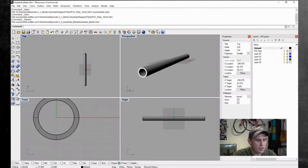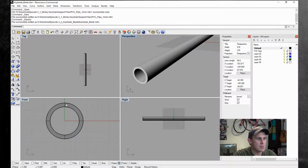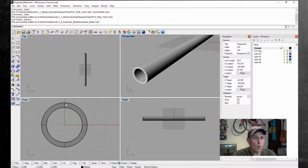Regardless, what we're going to do, switch over to Rhino, and as you can see, I've already created a PVC pipe. This is a 1-inch PVC pipe, but I went on HomeDepot.com, I checked out its dimensions, and a 1-inch PVC pipe is not 1-inch outer diameter. It's actually 1.315 with an inner diameter of 1.033 inches, which I built. That's not even that important, sorry.